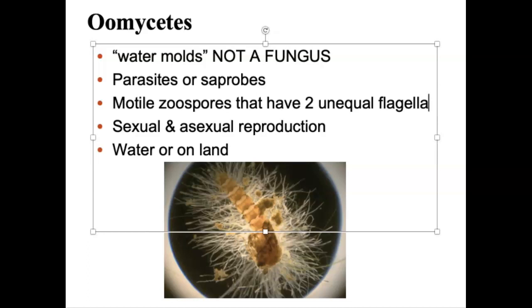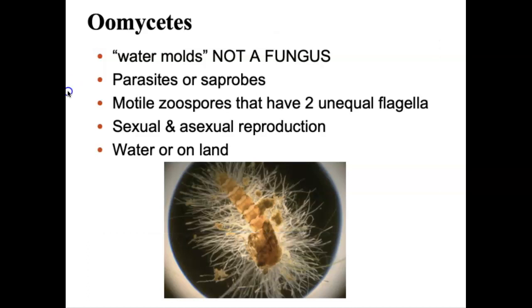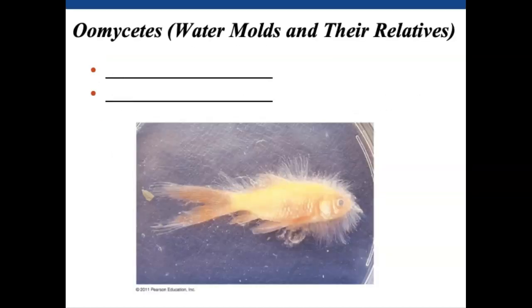Diversity of habitats and environments. They can be found in aquatic systems. They can be found in terrestrial ecosystems. They tend to need moist, wet environments. Not real good in the desert, but if you have enough moisture, then you can see those guys in those environments. So where we may have experience or exposure to these guys is fish tanks.